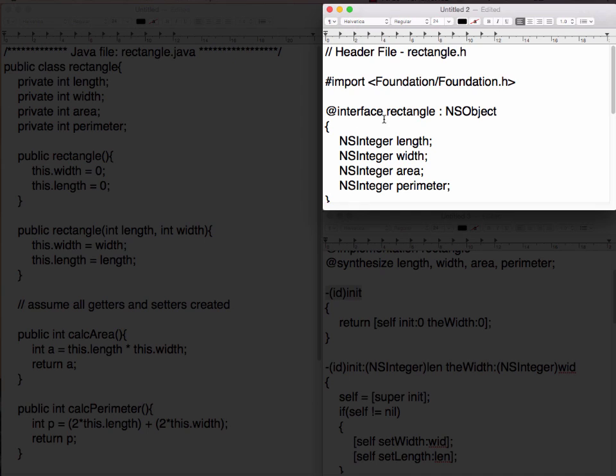We have our declaration of our object, Rectangle, it's a child class of NSObject, and we're importing Foundation.h. And so at this point we have actually built out an object. We've taken Rectangle from Java and converted it into Objective-C by breaking it down into two pieces: in terms of our header file and in terms of our code file, our M file, so to speak.